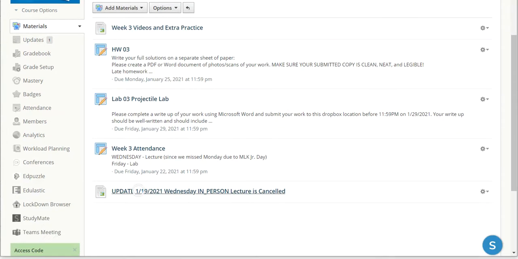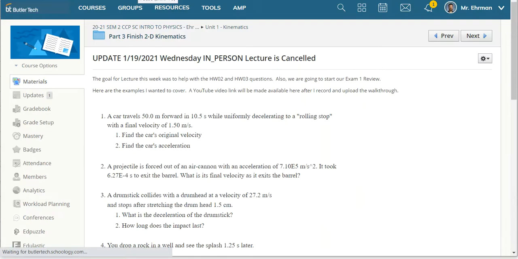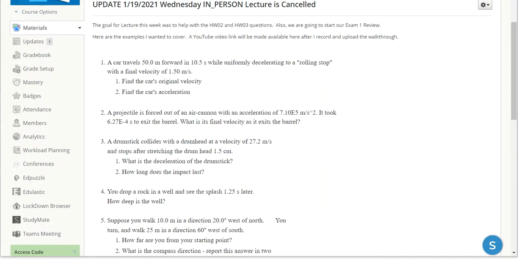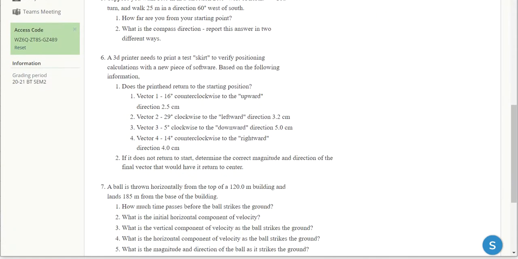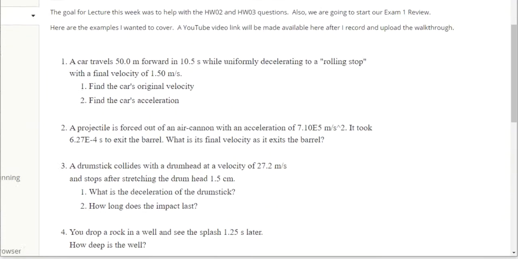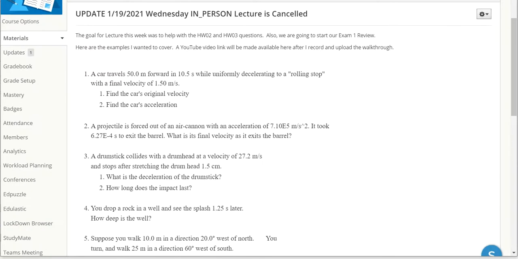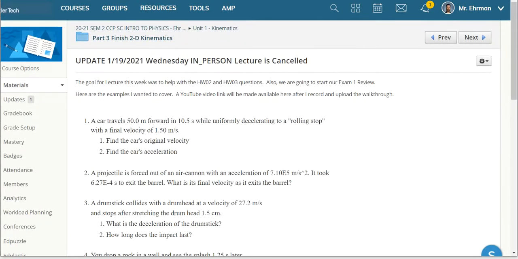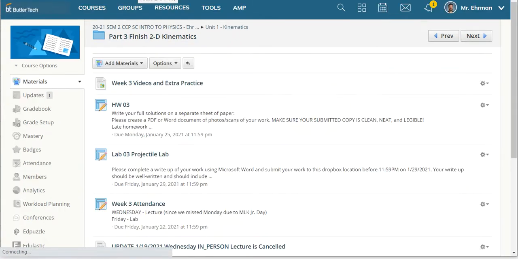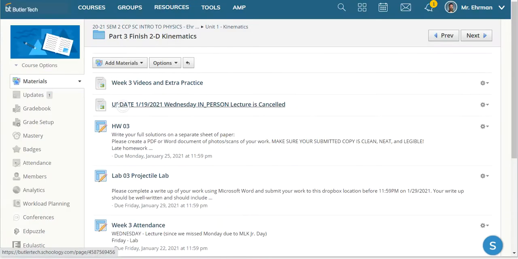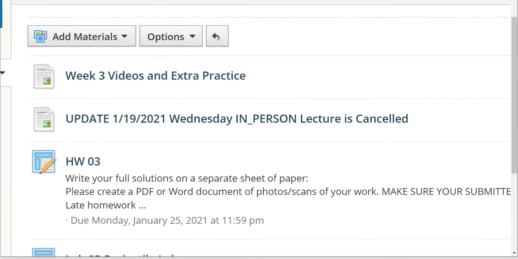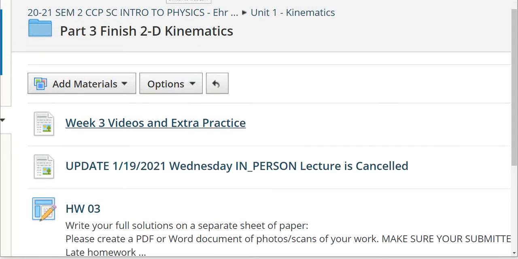And I need to move this. The update that I'm referencing was posted yesterday in class, or before class. And here's a little note about why class was canceled for this week in person, and then the list of the questions are posted here. So I think it would be a good idea to have these printed out so that you can work on them on paper, but it is certainly fine if you want to look at them on your computer screen and then do your work on paper as well. Keep in mind these notes are permitted for use on the test next Friday. Okay, and I've rearranged the Part 3 folder, so you should see that update towards the top now.